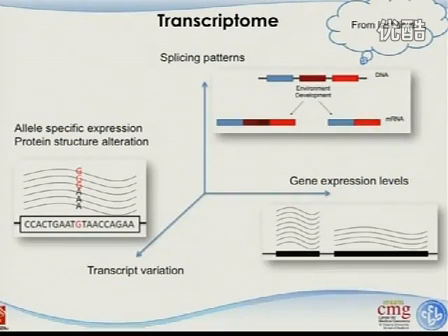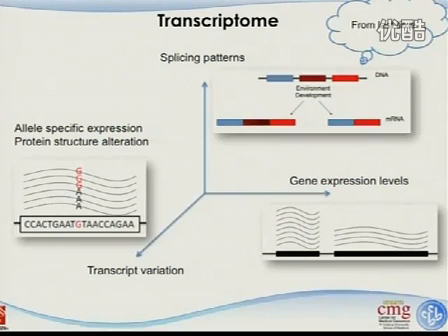Traditionally, when we talk about transcriptome analysis, the first thing that jumps into our mind is gene expression. We know which genes are expressed and by how much. That's important, but RNA sequencing allows us to look at the transcriptome in a higher dimension. The second one is splicing patterns. One gene has three exons, and in one condition it includes all three in the final product. In the other condition, only the middle one is skipped. So even with the same gene and the same expression level, you may end up with a different biological product.